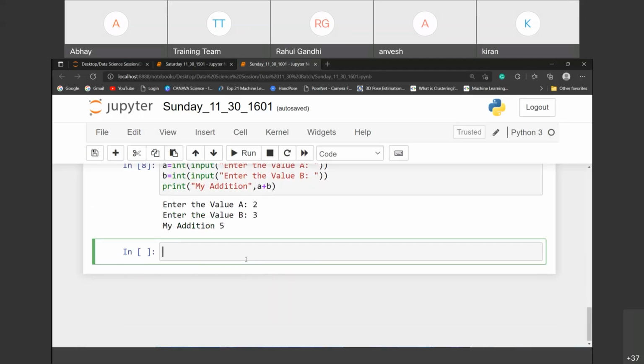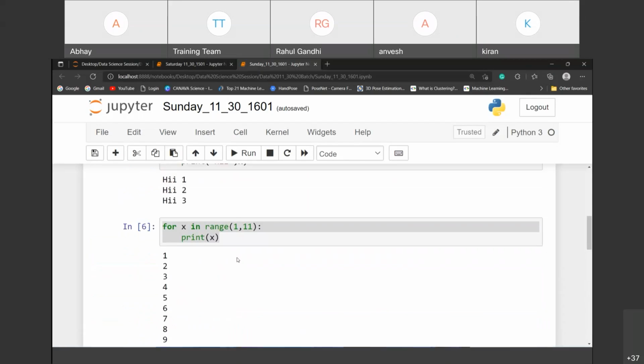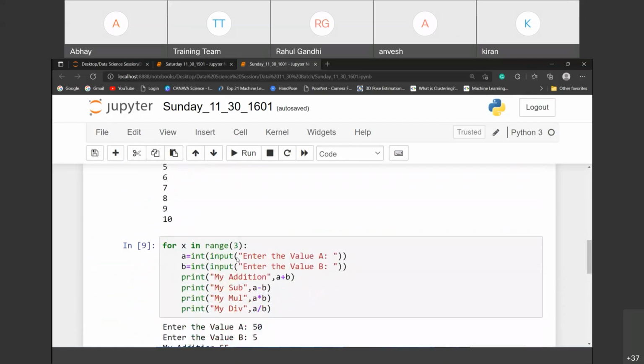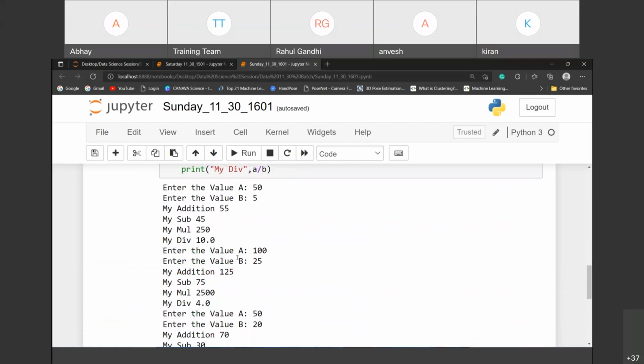So see, the point is now I want to go for the if else condition. I got the point that I want to go for the if else, right? For loop, if else, and then I go for the sets now. See why I'm changing the sequence here: when we are going to do sets or dictionary, that time I will use this for loop and if else condition in it.